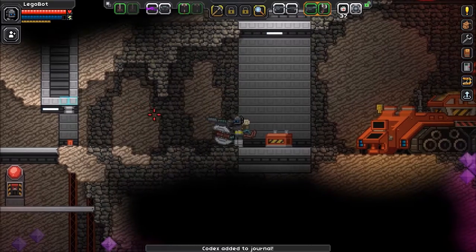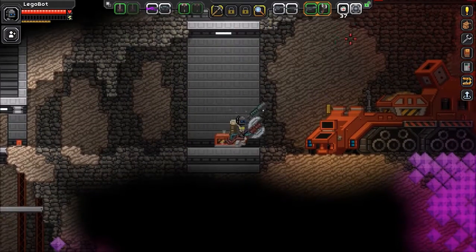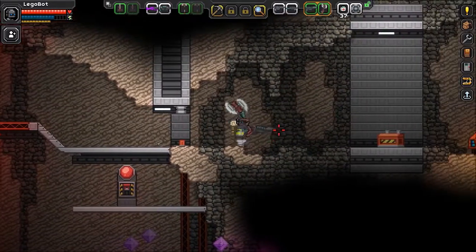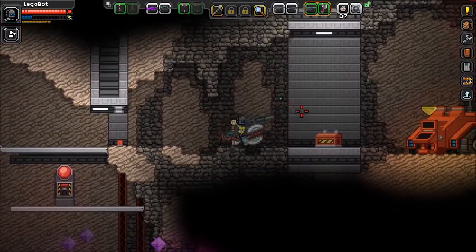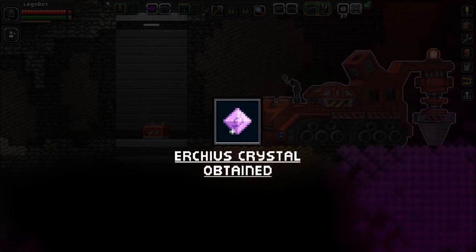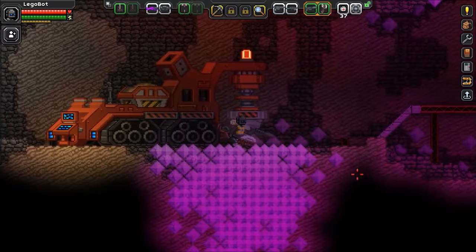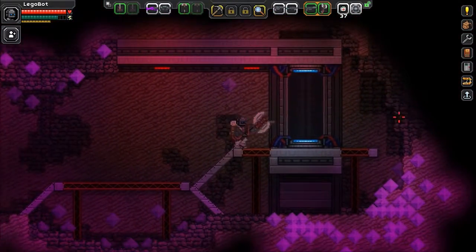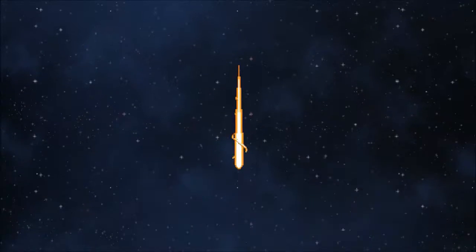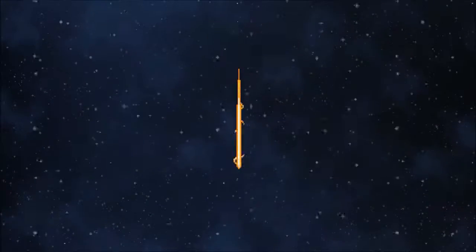Let's see what this weapon looks like. I mean, it looks cool. It sounds cool. And... Yeah, yeah. That's cool. So let's get some Erkius crystal to this derpy machine. Yeah, let's return. That was kind of a long mission, so I think I'm gonna call it after this.